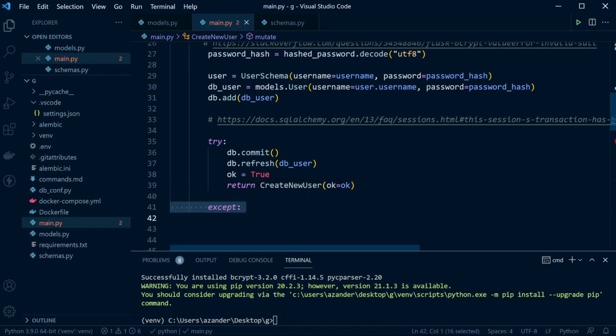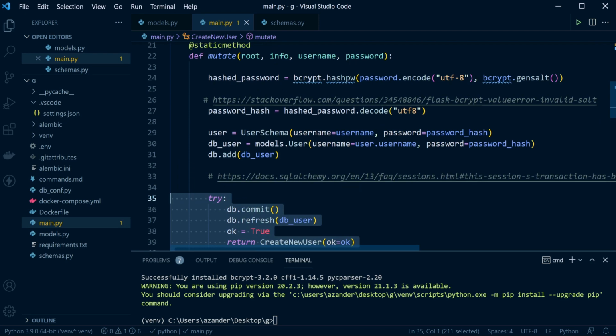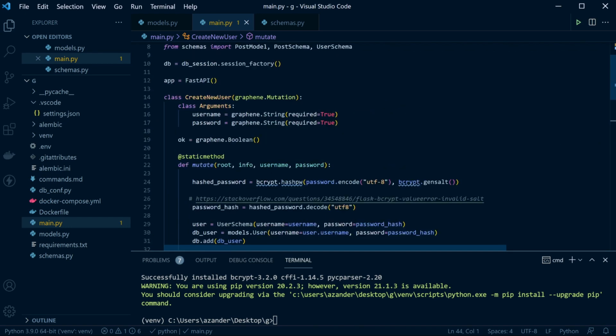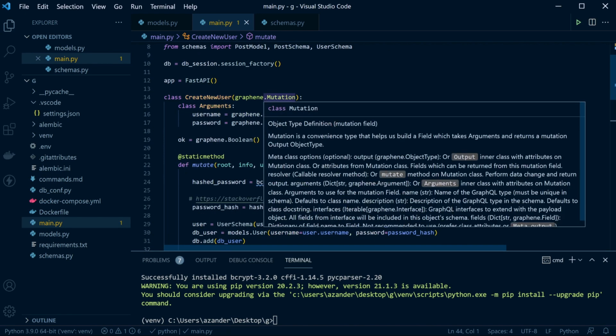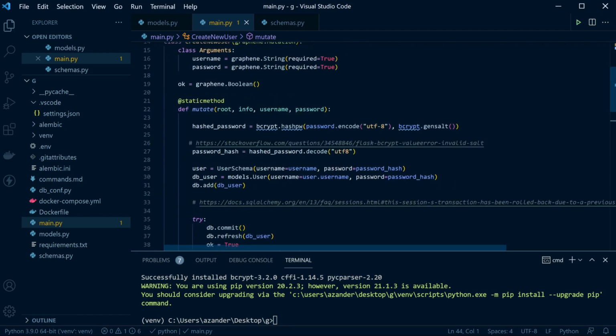So obviously, if we do have a problem, we're going to run db rollback. So this is going to explain what's happening here in more detail. So definitely go ahead and read that. And then you can raise an error if you want to. I'll leave that for you. And then we'll just close. So this is just going to assure essentially that if we wanted to save 2 users, we could do that. Right, so with that now in place, we now have our function in place to actually capture data that's been passed over to the API, and now ready it by creating a password hash and then storing that in the database.